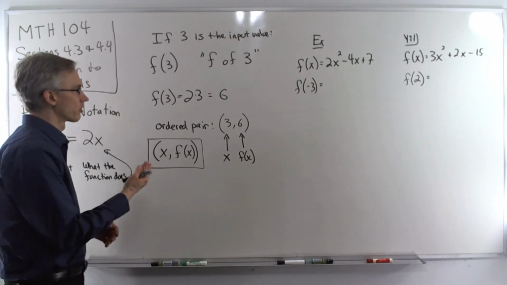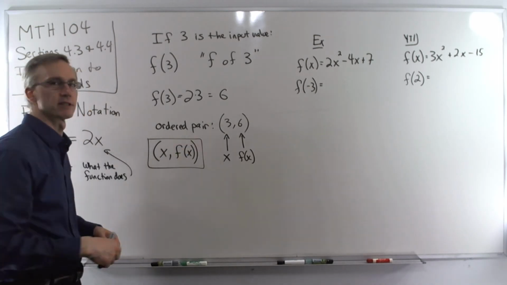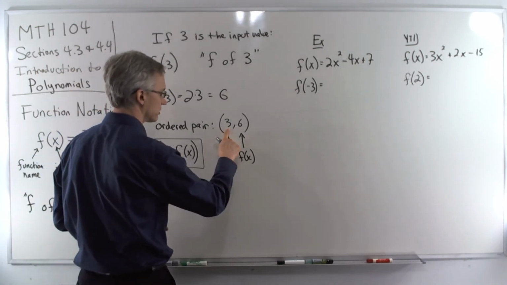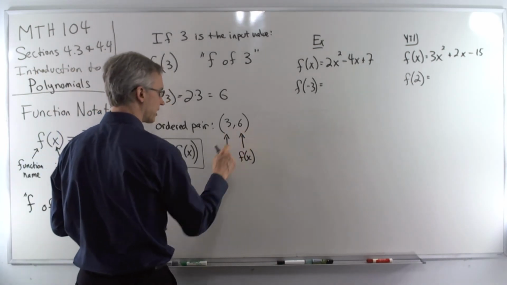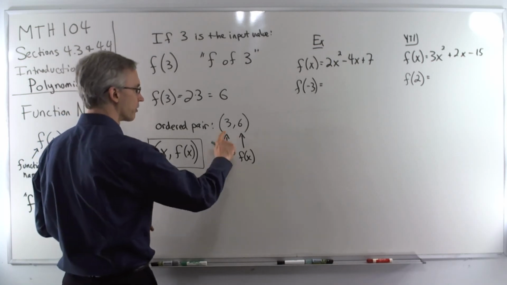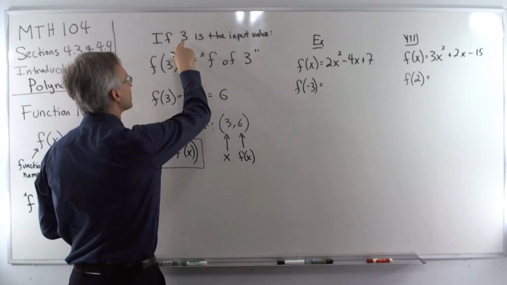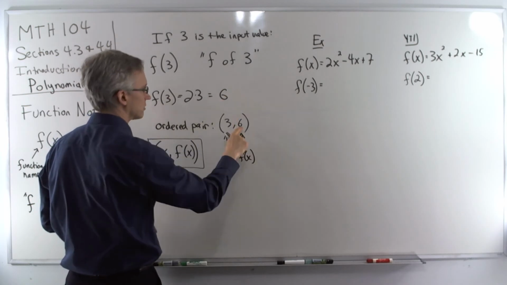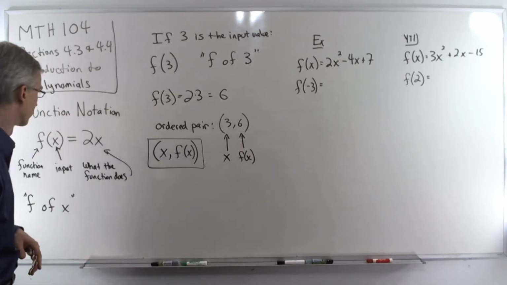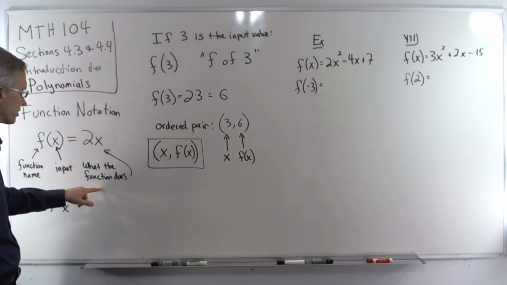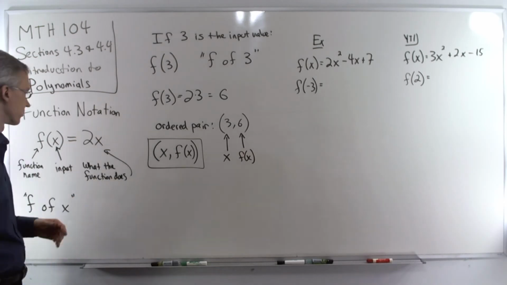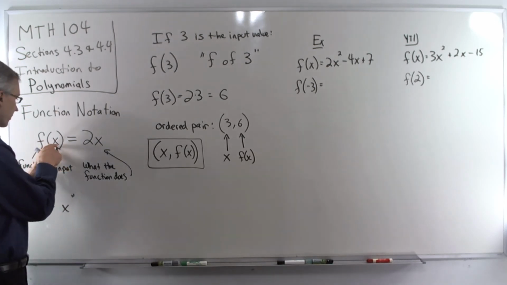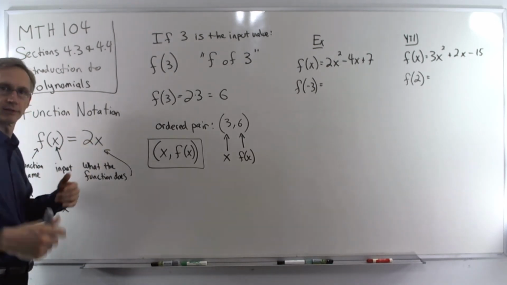And from this we get an ordered pair. An ordered pair is a set of coordinates. So x goes in the first position, and f of x goes in the second position. Whatever we're inputting into the function goes here. That's the 3, that's the input. And whatever we get out of the function goes here. This part of the equation just tells what the function does, so you could describe this as being a doubling function. Every value that we plug in here, we're going to multiply by 2, so we double it.